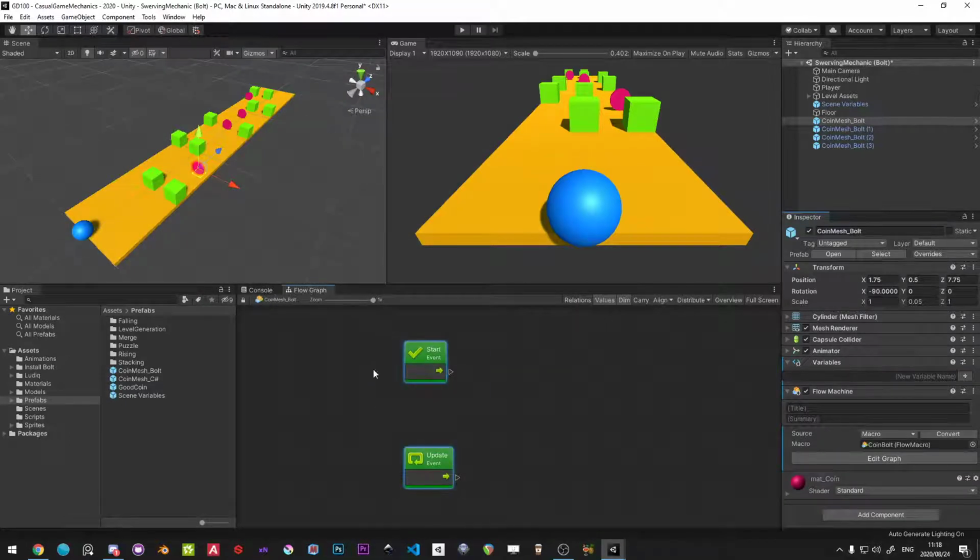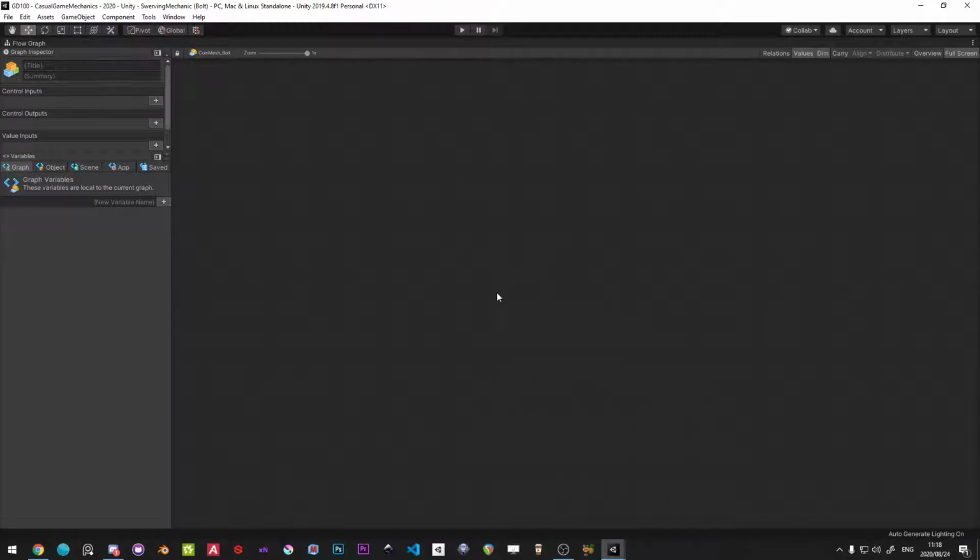And we're going to remove all of these. We don't need any of these functions in here. I'm going to maximize this window. What I do want to have is a very simple way to tell the value of the coin.